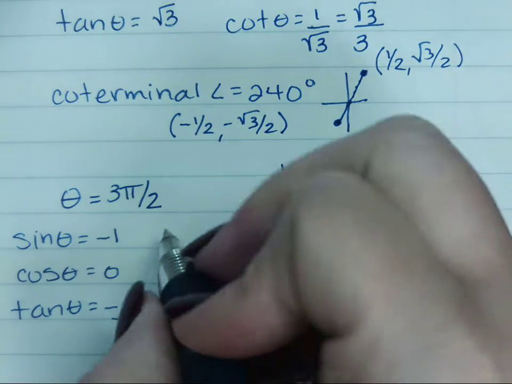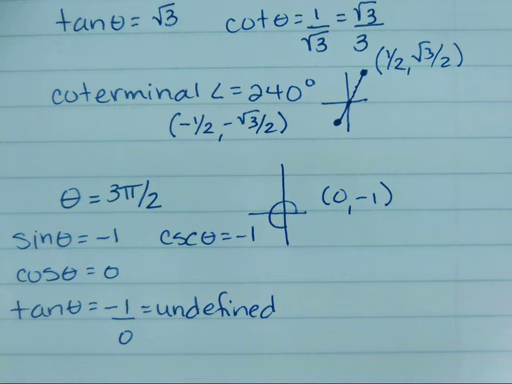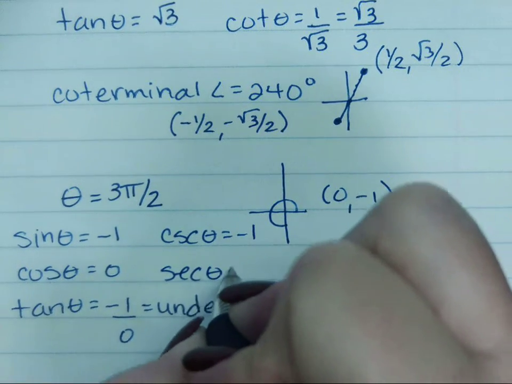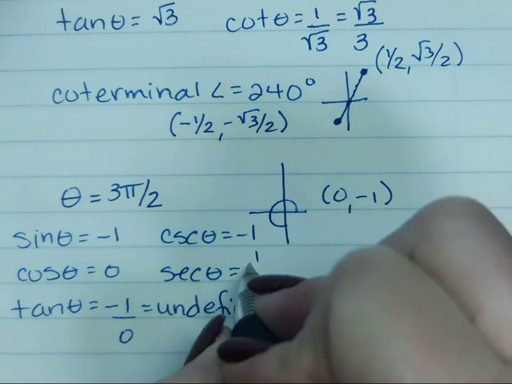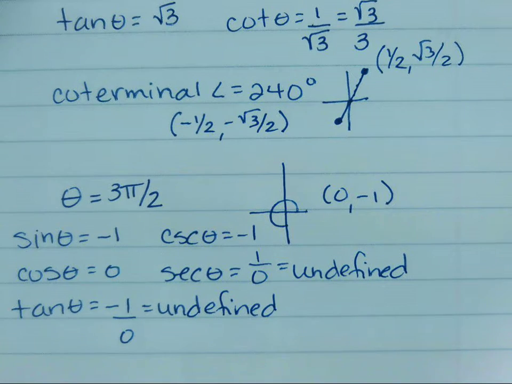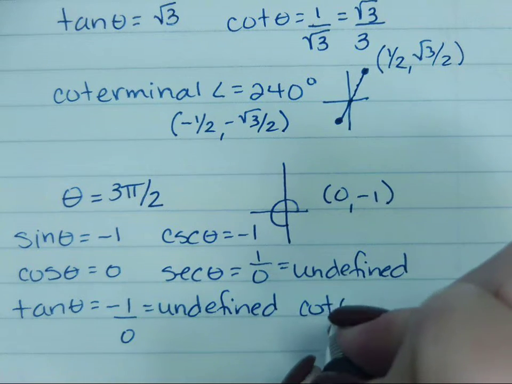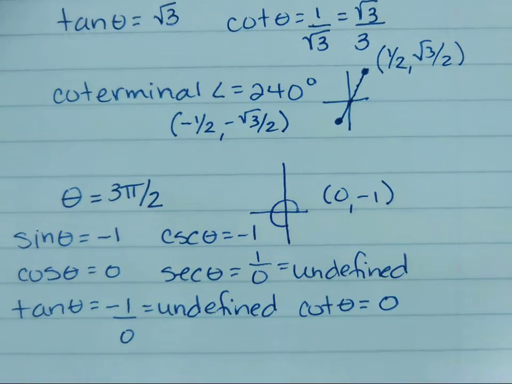When you write the reciprocal of a -1 for cosecant, it's the same thing. Flipping a -1 top and bottom still keeps it a -1. But now like cosine, if 0 is in the numerator, then flipping it puts it in the denominator, which is now undefined. So having one of your coordinates as 0 means that one of the pieces is going to be 0, but its reciprocal will be undefined, and then vice versa. If tangent is undefined because 0 is in the denominator, then cotangent now puts 0 in the numerator, and that's just 0. So having a 0 up top is fine. Having a 0 on the bottom isn't.